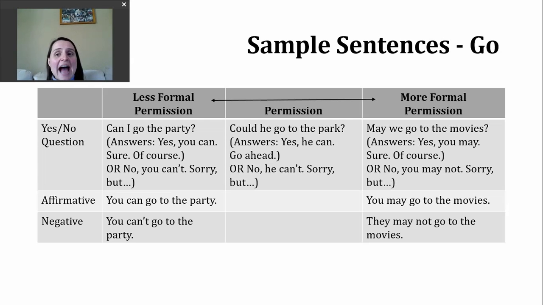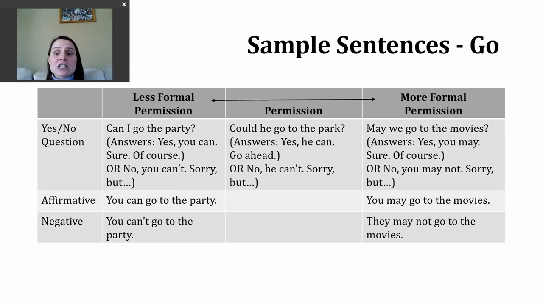Finally, let's look at formal permission. So people tend to use this maybe I would say in more formal situations. So maybe you don't know the person very well. It could be based on your working relationship. Some people don't know their bosses very well, so they remain pretty formal with the boss. Some people try and teach their children this form just so that they err to the more polite side.